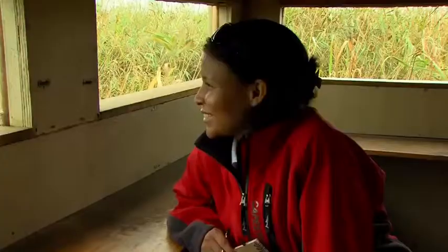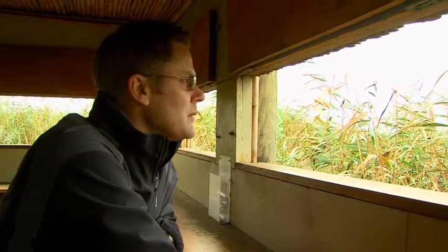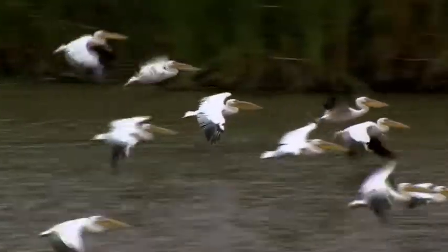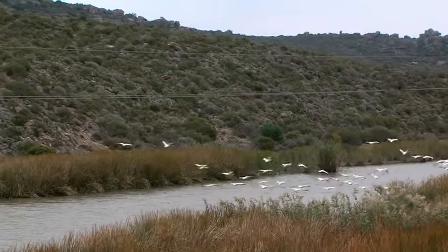Nice pelican. It's quite loud. Well, the pelicans, I think they might be coming from Dassen Island. They come here during the day to Verlorenvlei to feed on fish, and then they return to Dassen Island at night. That's also where they breed. The colony of pelicans that stay at Verlorenvlei during the day is seen as the third largest population of pelican in South Africa, and they're also seen as an endangered species.